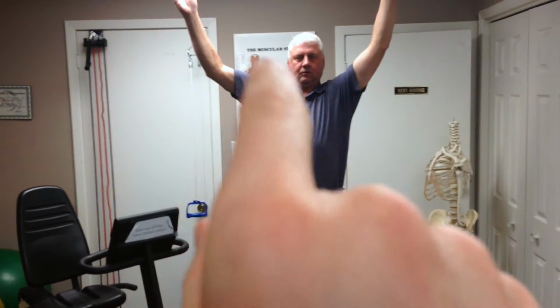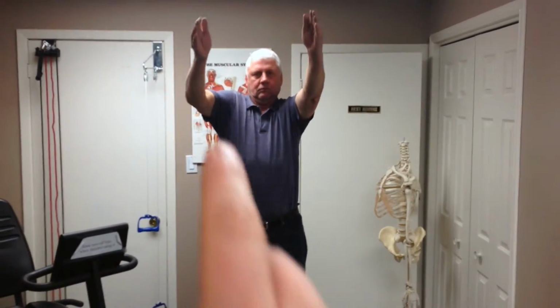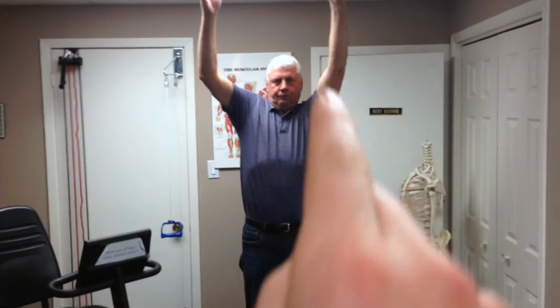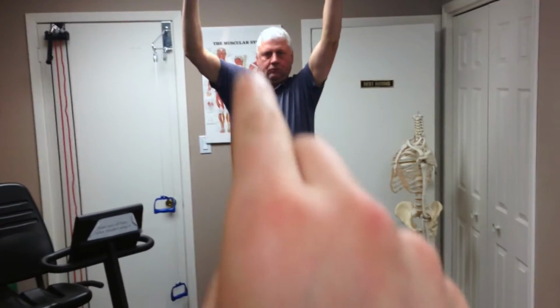So he comes up, you can really see that arm doesn't want to come up, and he's had this pain in his shoulder here for quite a while. How long have you had it, Bill? A month or so. Month or so, and he's realizing, I can't really use my arm too well. And if you come down, and then come up in front this way. Awesome, and again, you see you really can't go up overhead for us, Bill. All the way up. You really can't open up like we'd like him to as much on this side. You can tell there's some strength and movement missing as he comes up overhead. So come back down, Bill. You can see him hiking through his shoulder.